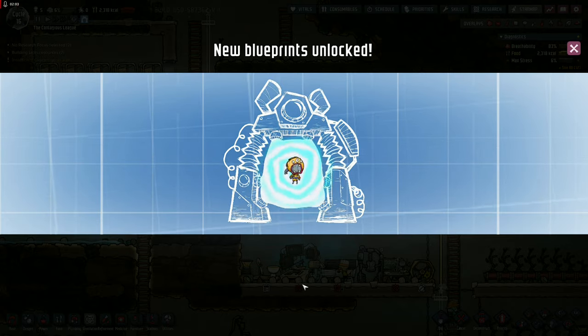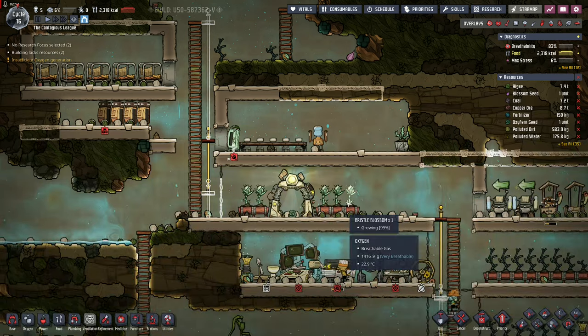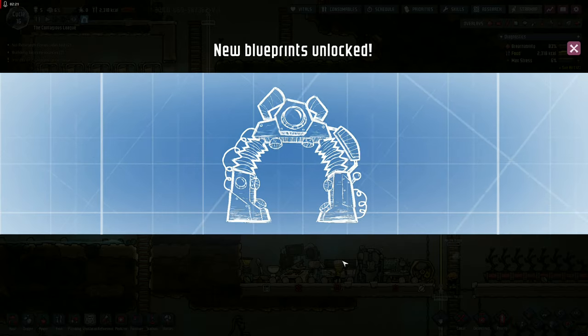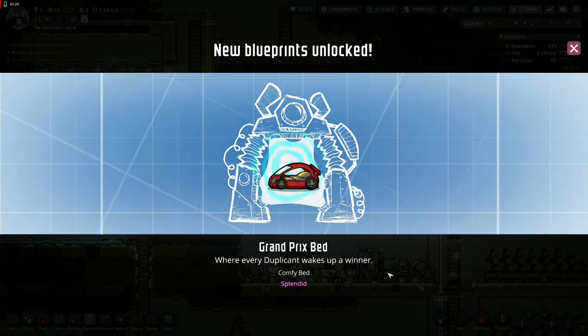And what else do we have here? A puffed Atmo suit, critter forward protective gear for the intrepid explorer. Okay, loyalty. Don't know what that means. Puffed Atmo suit. Okay, well, I'm not anywhere near the atmosphere yet, so I'm not too worried about that. What else do we have here? Didn't know it was going to quite take this long.